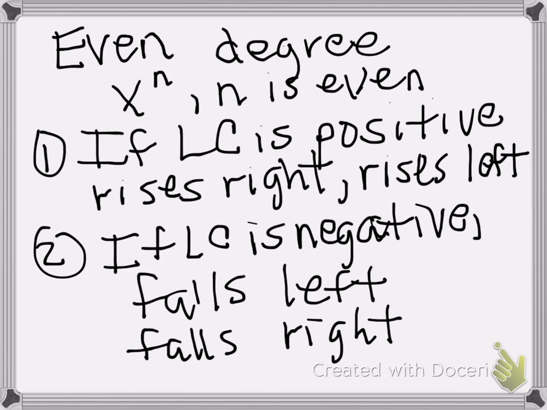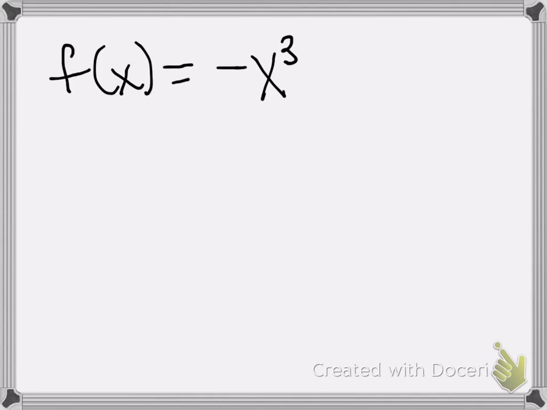All right, so you know you're going to have smooth turns, and you know when you're going to open up, you know when you're going to open it down. This just gives you a few more things to look at. Now let me take an example here. Okay, I'm going to write this function down. Let's say we've got negative x cubed plus 4x.